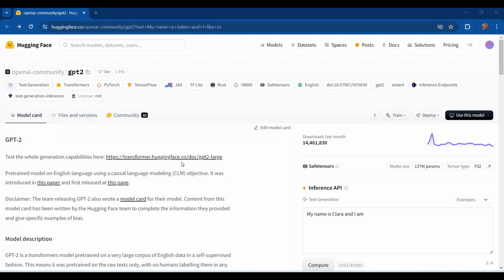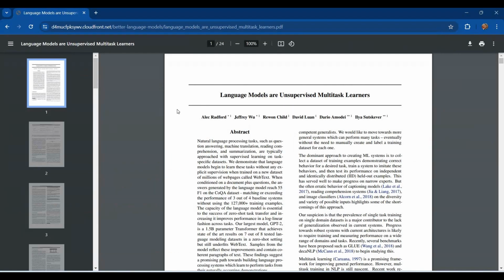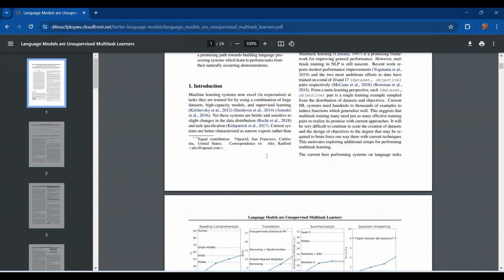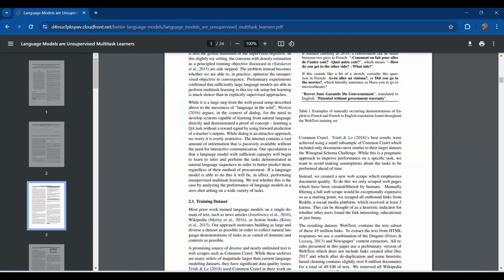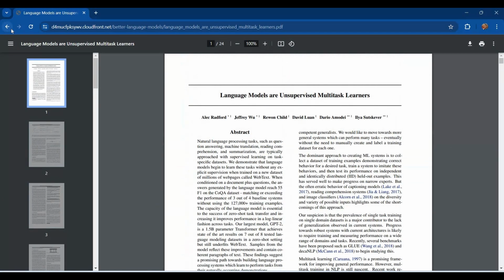So this is the page on the Hugging Face website where we find all the relevant information about this open source model. Here on the model card, we can see that at first a brief introduction to the GPT model has been given, and here it has been mentioned that this model is pre-trained on English language using a causal language modeling objective, and the link to the paper where it was discussed has also been provided. You can go to this page and check it out if you want to develop a deeper understanding of this model.